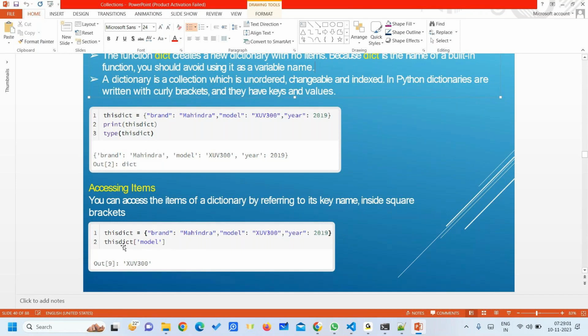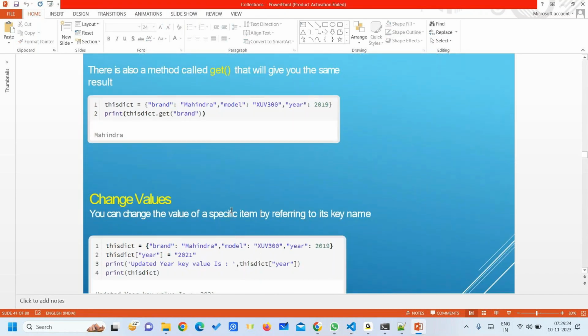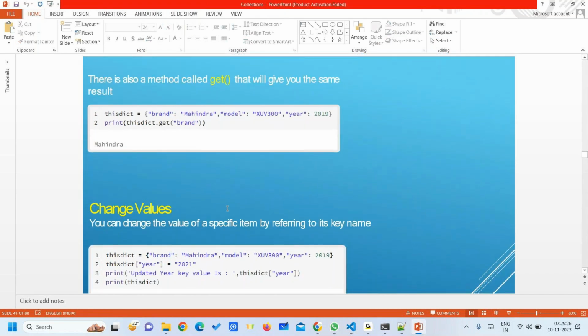So this dict of model displays the model name, that is XUV 300. So we can access the dictionary values with the help of keys by using square brackets. Understood this one?